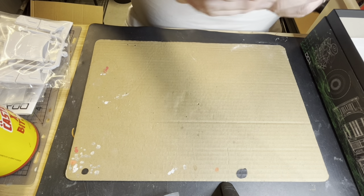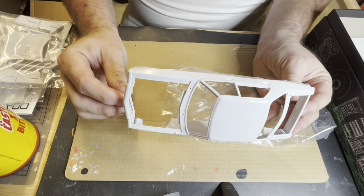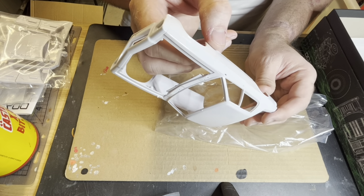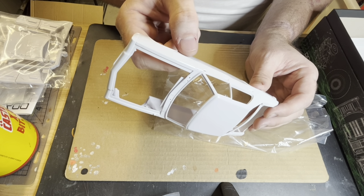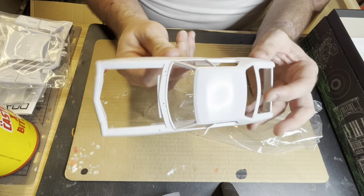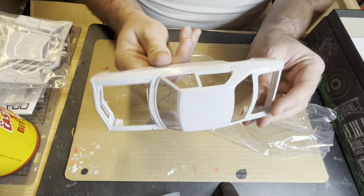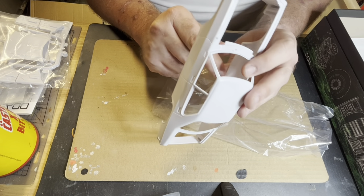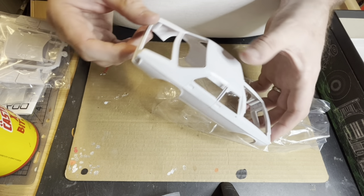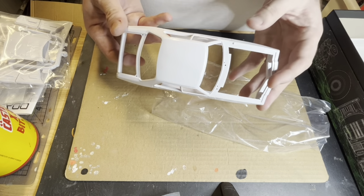Alright, here's the last part I know you're all stinging to see. The bag's open — I'm going to take it out. HQ body! Have a look at that. It looks pretty good to my eyes. It's going to need a little bit of cleaning up — you can see a block-off plate there where they changed it for the GTS Monaro model with the flutes. That's okay, a bit of sanding and primer and it'll be sweet. Rear indicators, looks like the glass drops in from the outside which is really good. Man, I can see myself having to go inside and order a couple more of these. It's been worth the wait by the look of it.